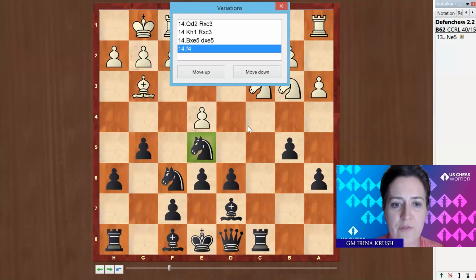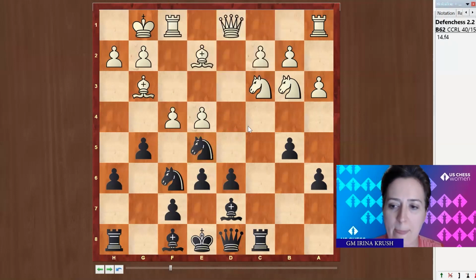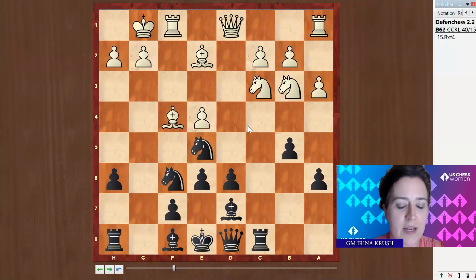So the computer played f4, which makes... Yeah, that's what I was worried about. I looked at this and I thought f4 was scary. Yep, definitely. I mean, white opens up the F file for their rook, but on the other hand, they open up the G file for black. So we'll see. Black goes queen b6.